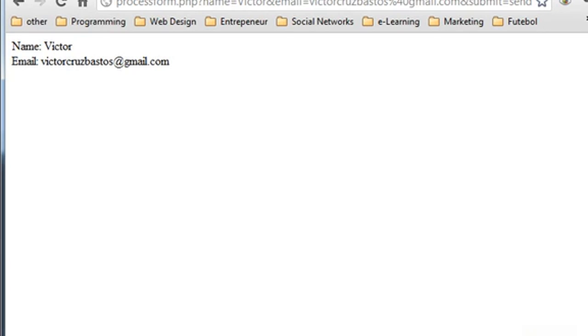Now, when to choose get or post? Usually nowadays the majority of websites are using post because it's a lot more secure. This is not secure at all. Even then, we can encode this, and I'm going to show you later on in the course how to encode get strings or get variables here in the URL. But using post is a lot more secure because nobody can see this.